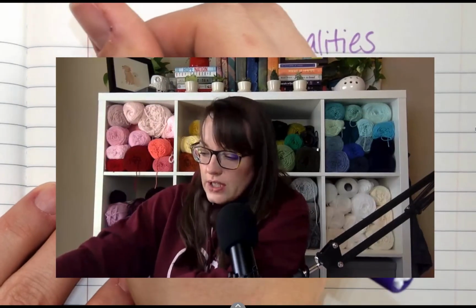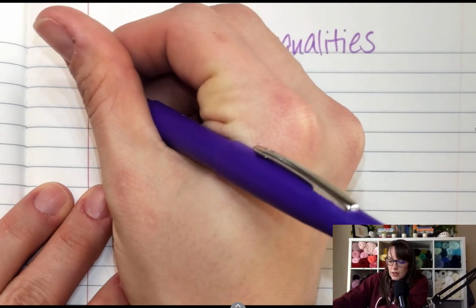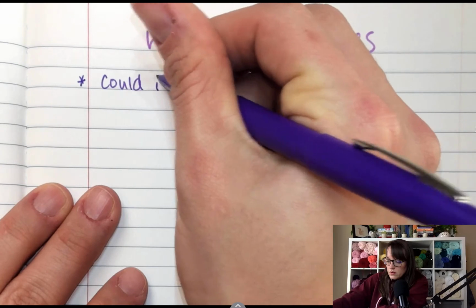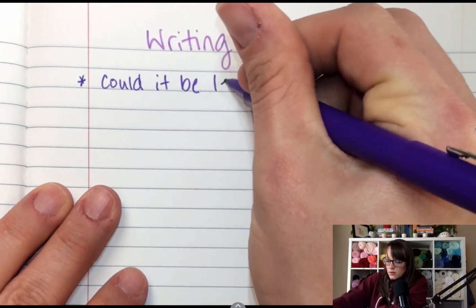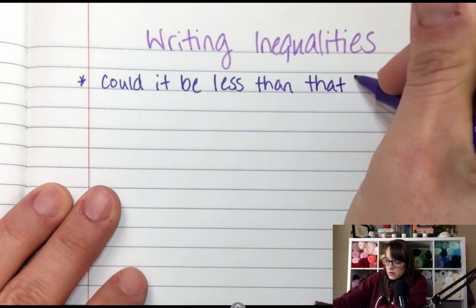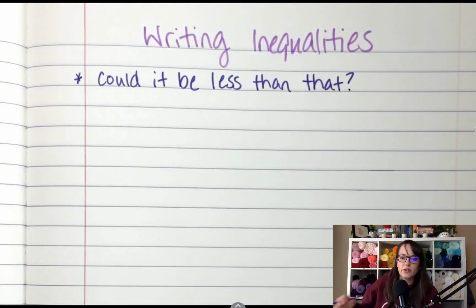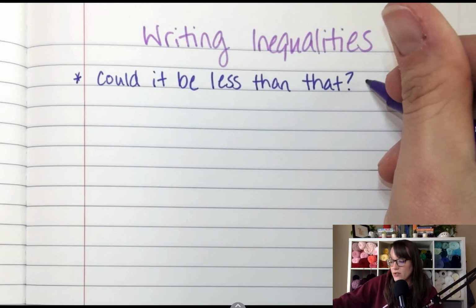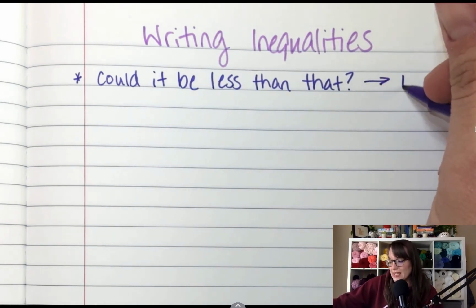So the first question is, could it be less than that? Because in a lot of situations, they're going to explain something, and the whole less than or greater than thing might get confusing. But if you ask yourself, could it be less than that? Like, would they be happy with less than that? And if the answer is yes, then you're going to use a less than sign.